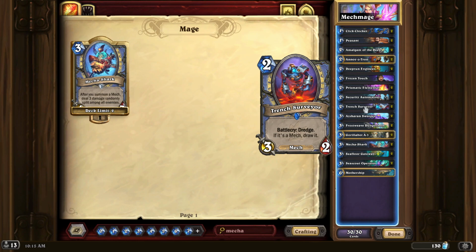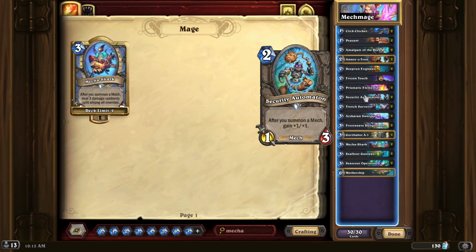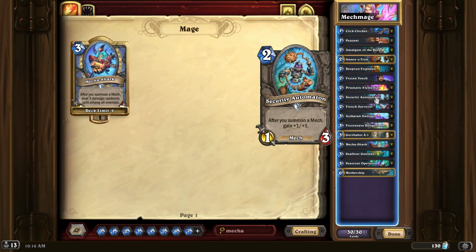That's always nice because you're dredging. If you can dredge from the bottom, or obviously you dredge from the bottom, but if you could play this guy first and then dredge, then you could get your Sunken Sweeper. So this one's also very handy if you have the automation and then play the Sea Scout, he'll actually get 3 ticks of the 1/1. So that's another one to keep in mind, and also another one to keep for maybe later in the game when you can lay down 2 or 3 mechs and get him built up where they don't just kill him on the next turn.